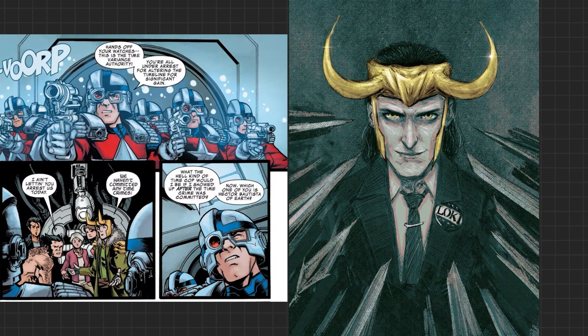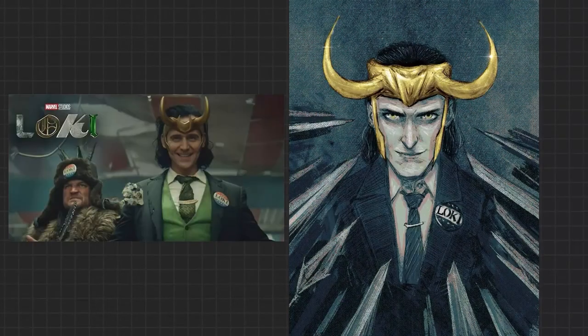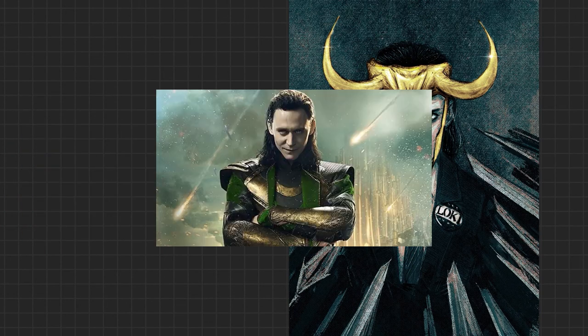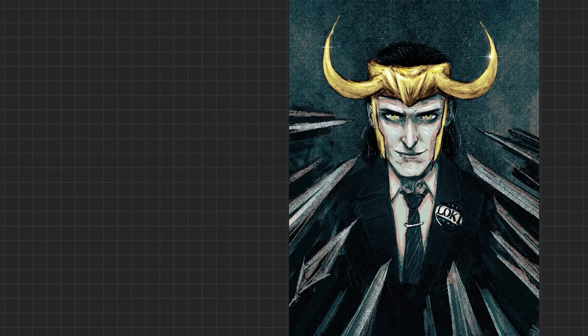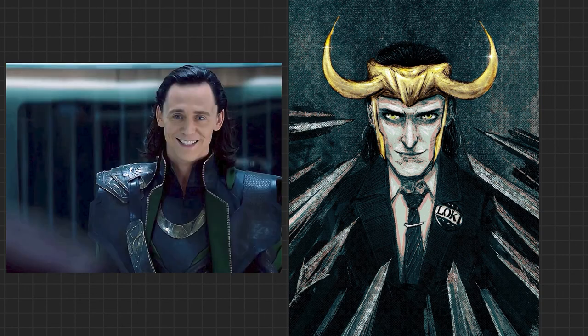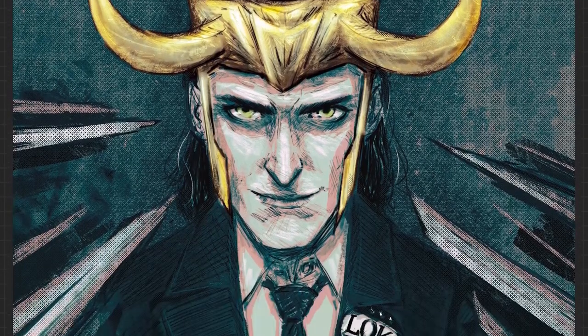From the comic books, the TVA shows up before the time crime has happened, not after. And that tracks — Loki doesn't belong there. He shouldn't be alive. He is literally a living temporal anomaly. There are a whole bunch of other Easter eggs in there that I haven't dug into. However, we all definitely saw that one scene in the trailer where it looks like Black Widow has her back to the camera looking at a planet being destroyed. Now, for all intents and purposes, that really could be any red-haired woman dressed in black. But man, did it not feel like it could be Black Widow. So maybe, maybe.